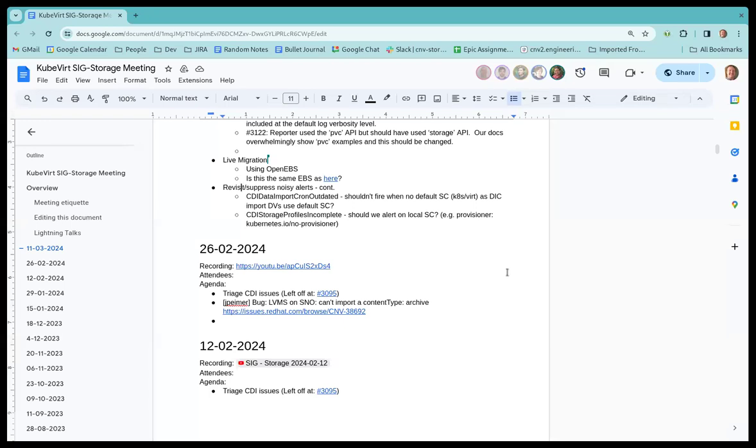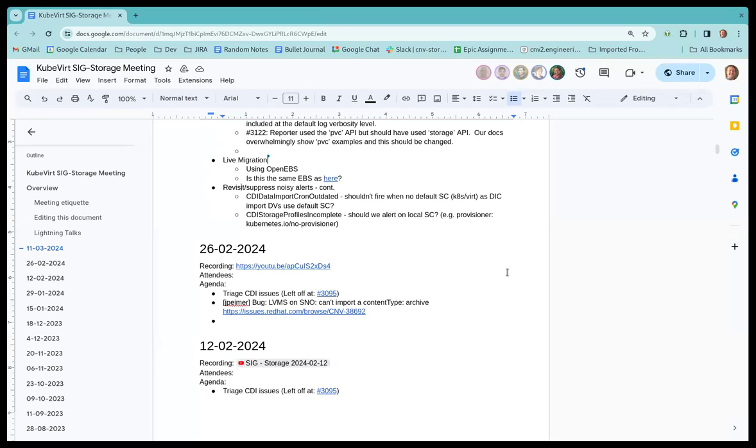Let's split it. Let's not close it as part of this epic. Anyway, we want the user to define a default storage class in this case. So if it's the root cause, why would the user complain about it? Because if you want to fix it, you fix it, and that's it. Let's keep it. Let's split it from this epic. The other alert is regarding the local storage class or the no provisioner one.